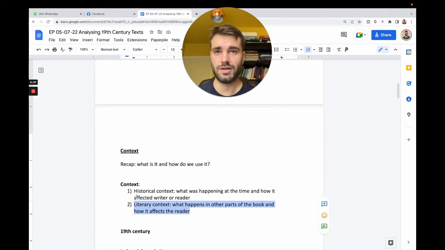Also, even if you've got a question where the mark scheme says they don't give you marks for context, you'll still understand it better if you understand that there was a lot of poverty in Charles Dickens' time, and many people were harsh towards the poor, and that's why he wrote A Christmas Carol. You can understand that a lot better. You don't have to give all the facts about the years different laws were passed, but you can understand it better and write a better answer, even if they're not giving you marks for context. So just get all of that bad advice out of your head.